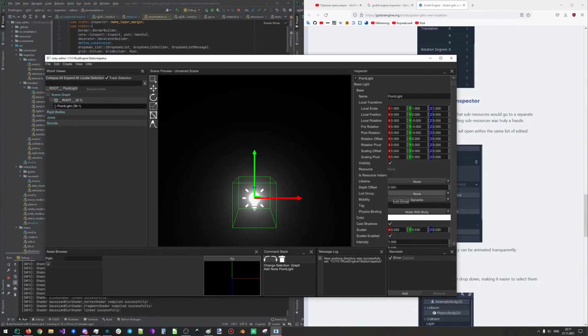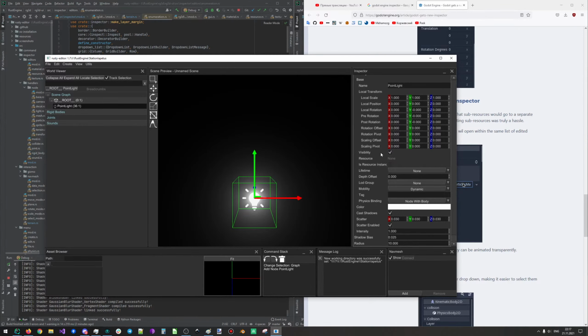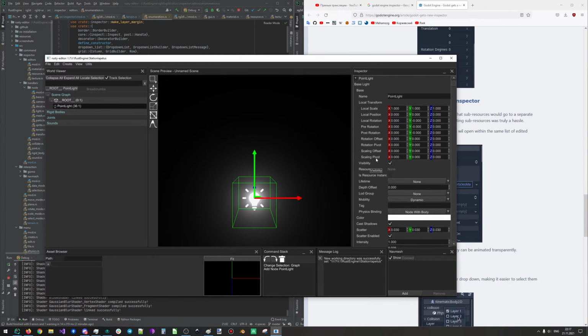So we can't have the nice looking column like we do have in here, as in the tree. So probably this actually looks kind of okay.